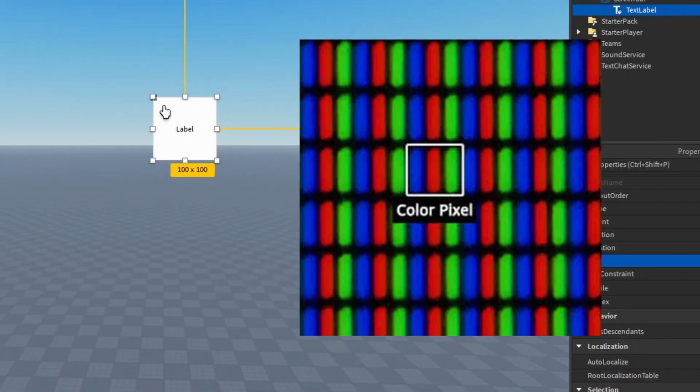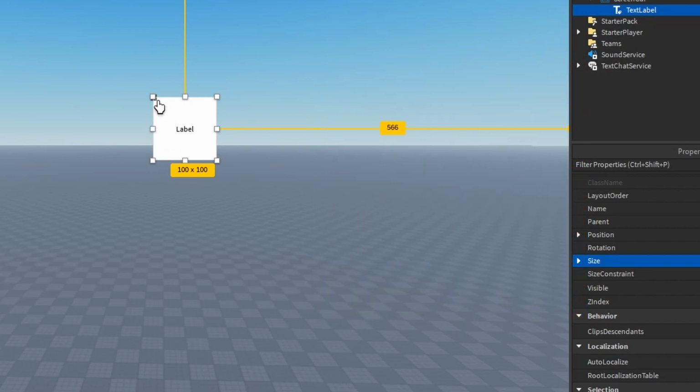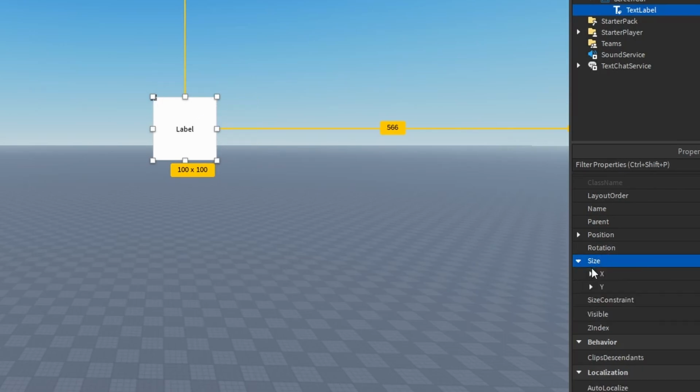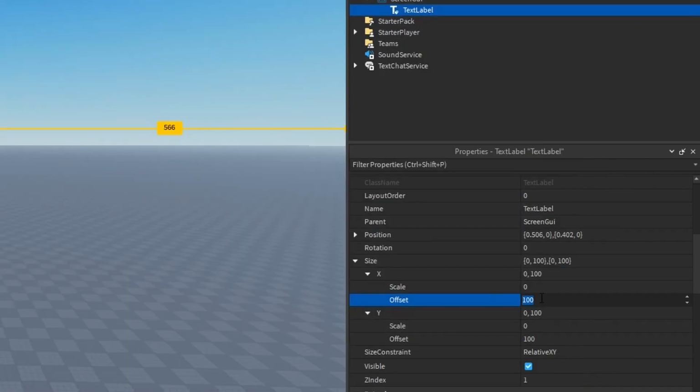And just remember that a pixel is a small rectangle with color. So this whole thing, like there's 100 pixels here and 100 pixels down here. So this whole thing is made up of a bunch of small rectangles called pixels. There's 100 of them right here and 100 of them right here. Since it's 100 by 100, every row has 100 and every height is 100. So there's 100 here. Then if you go one line below, there's 100 here. It's 100 here. And you just keep on going. So it's just pixels. What is the difference between scale and offset?